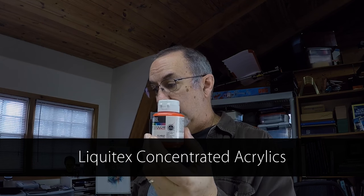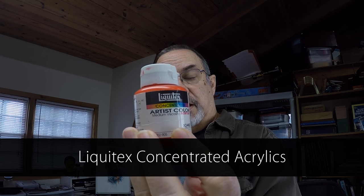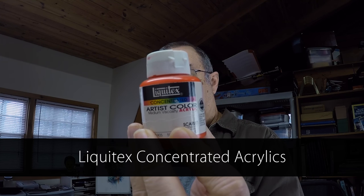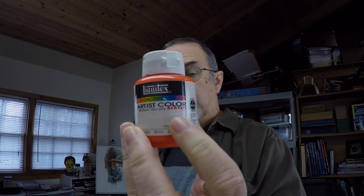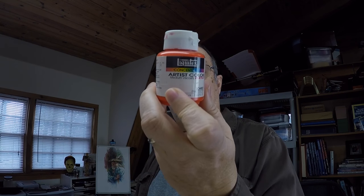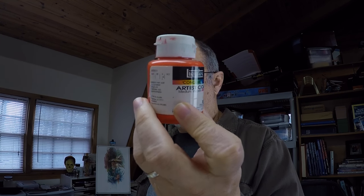You saw me pull these out of the drawer. This was my favorite acrylic to use. These are creamy, not heavy-bodied. The reason I like them is because they're concentrated — heavily concentrated color. I don't know their light fastness; back in my illustration days I didn't pay much attention to that. But I like this concentrated acrylic because its tinting strength was so good. That's kind of what you need when you're doing a watercolor approach, so when you thin them out and do real transparent wet-and-wet washes or transparent glazes, you get really nice tinting strength and it doesn't take a lot of paint.